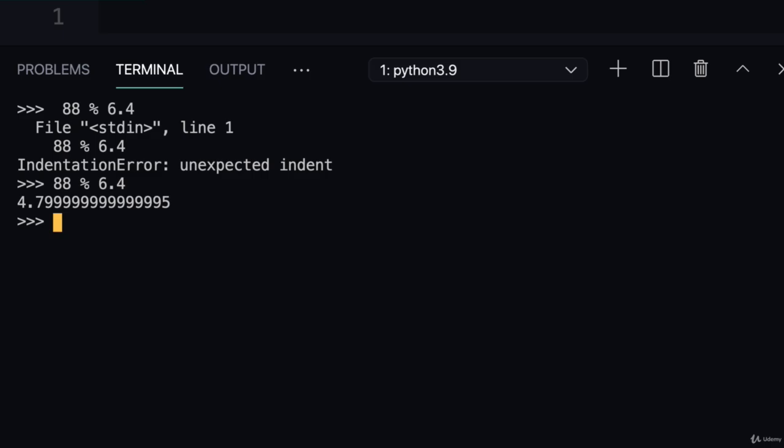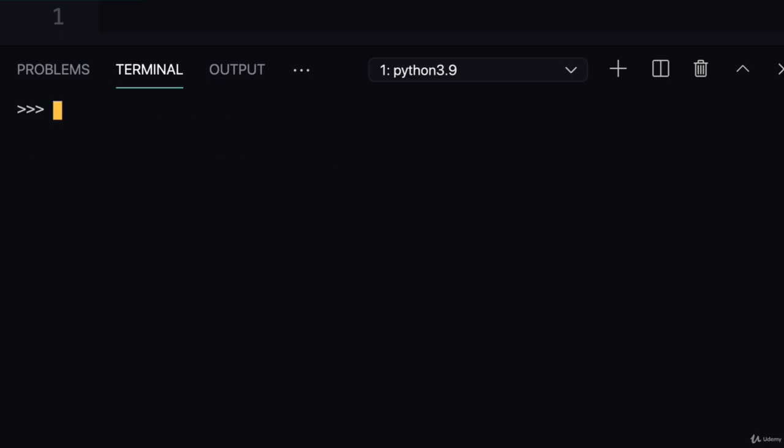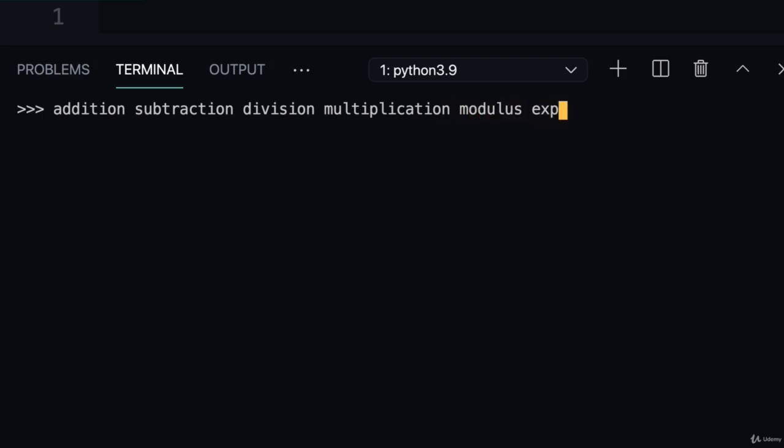And that is the nice thing about pretty much all programming languages, not just Python, but all programming languages can do this. So what I would like you to do is go ahead and try some basic addition, subtraction, division, multiplication. Try modulus, and also try exponents. Now, truth be told, you're not actually going to be using modulus and exponents all that often.